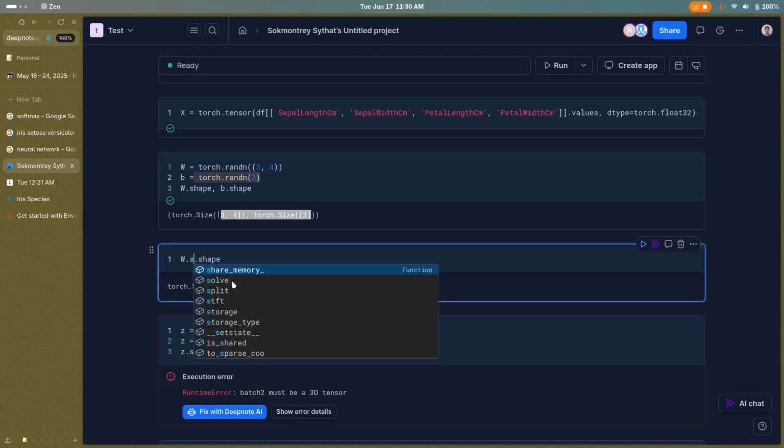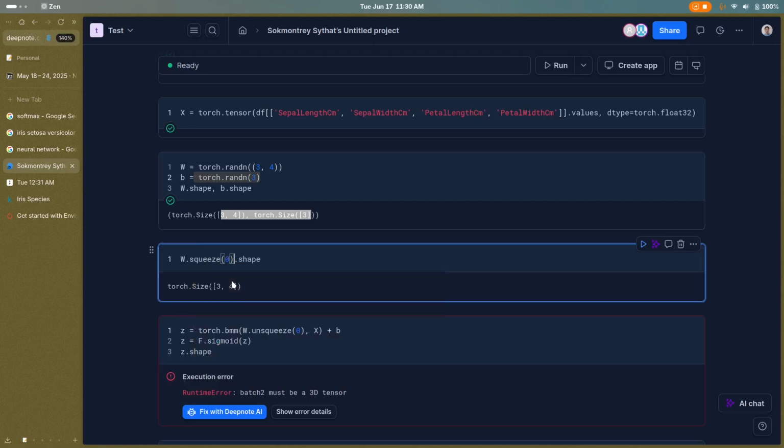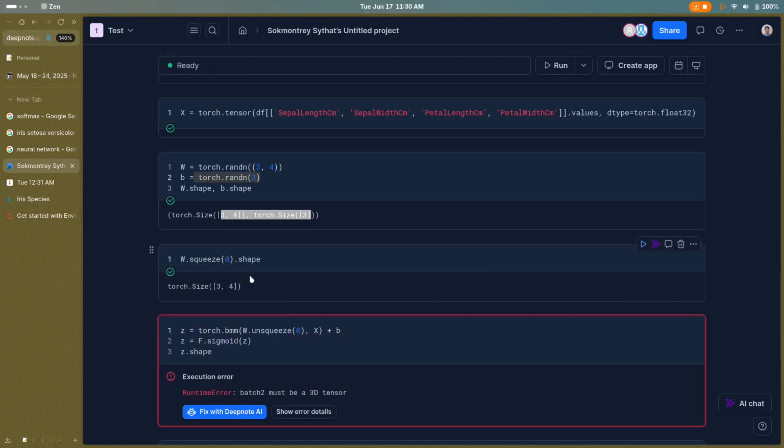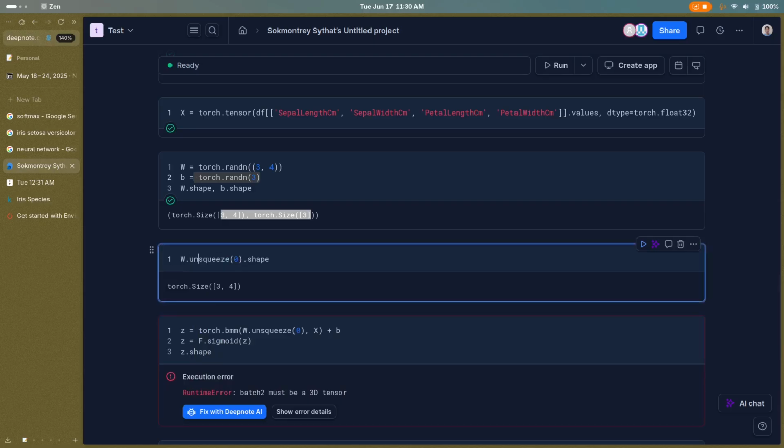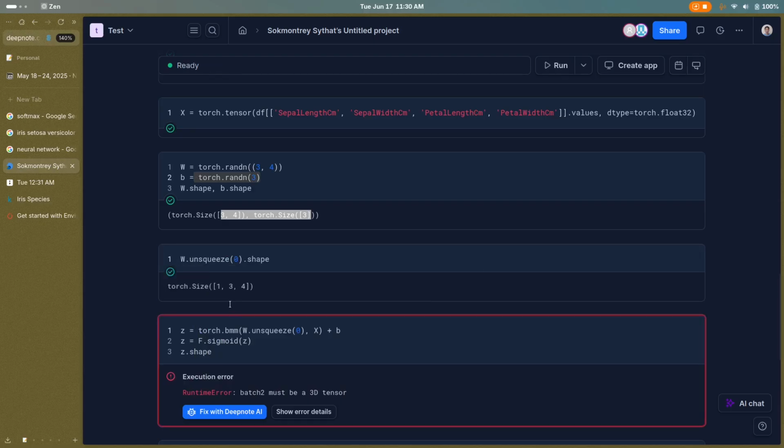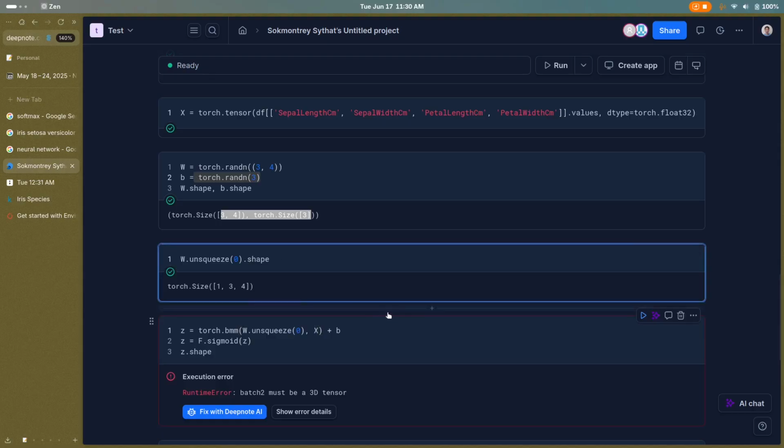What if I do squeeze? No, unsqueeze. Okay. I got that. The second one is 150 by 4.